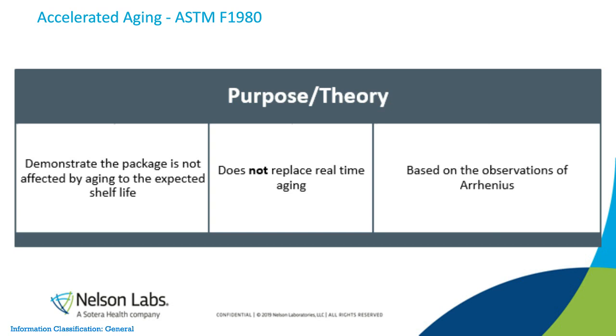Now, accelerated aging is different from environmental stressing that we do as part of distribution testing because the samples are held at a high temperature for a long period of time. The environmental stressing from distribution testing is looking at short-term temperature extremes, say 1 day to 3 days, and it usually involves moving from one extreme to another, like very cold to very hot. Accelerated aging is holding a product at an elevated temperature, the same elevated temperature, for a long period of maybe 6 weeks to 30 weeks.